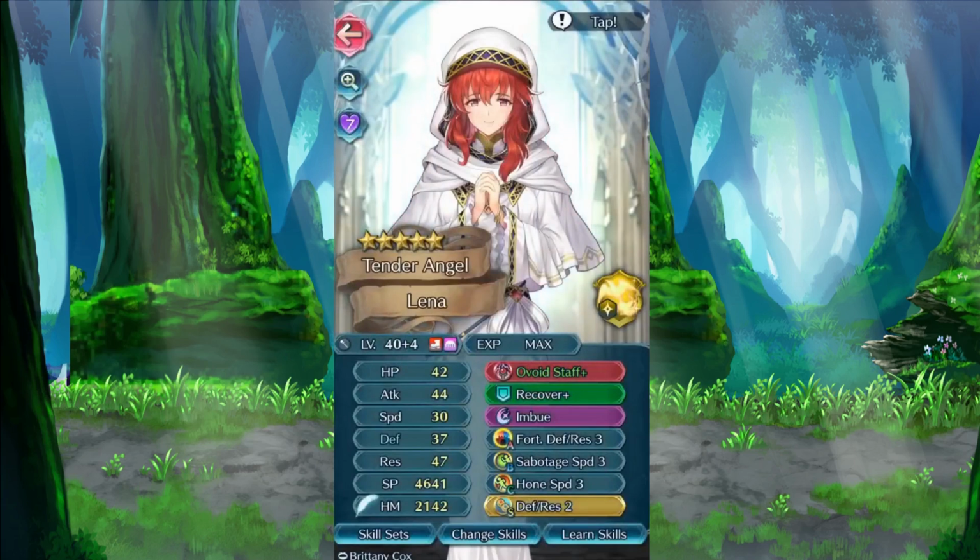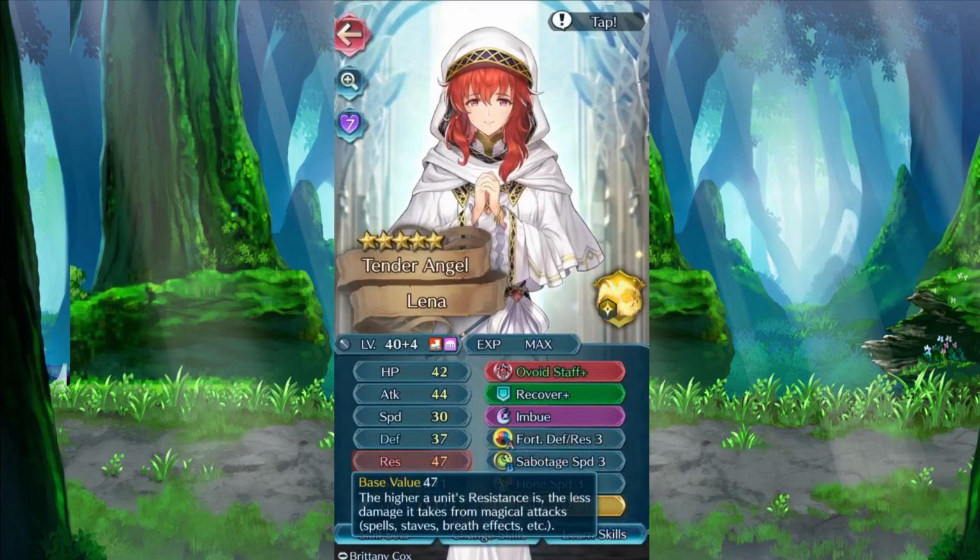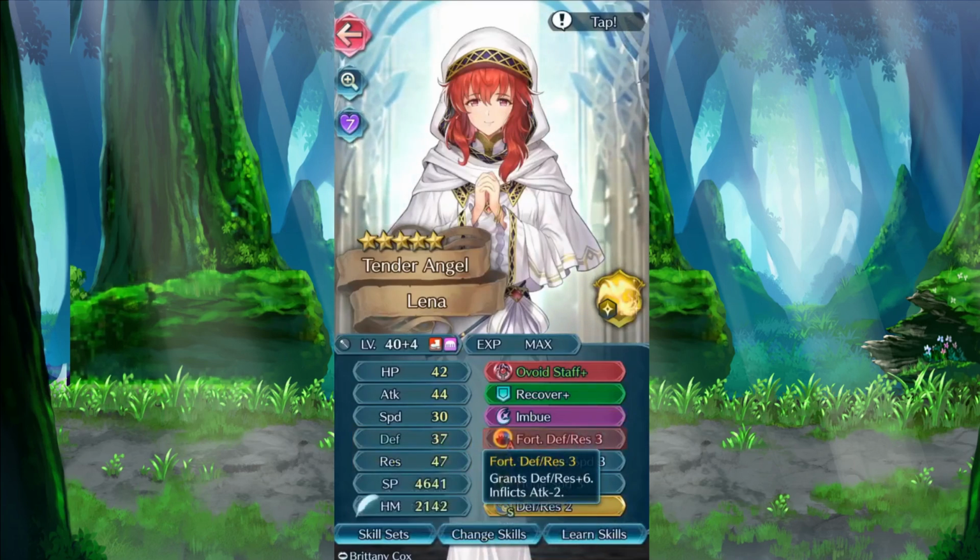And then here's a project that I've been working on. Remember how my Fallen Julia got close foil? Well, this is the other result of what else I got, but I want to make her as thick as possible. And I gave her Fortress Def Res from the Mirabilis I got during the legendary Self summoning, and then Sabotage Speed from this Pitybaker Ewan that I got, and then Hunt Speed 3 because I'm poor. And then Def Res 2.